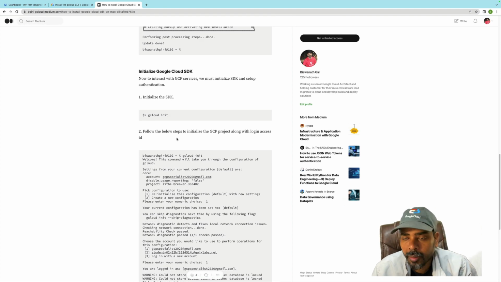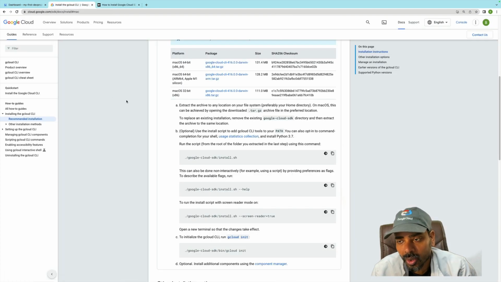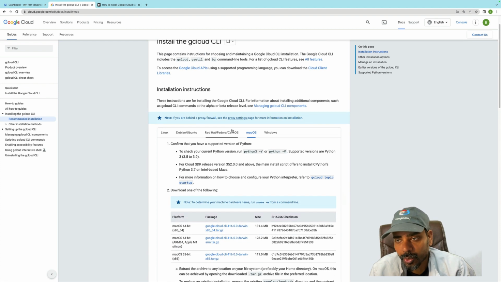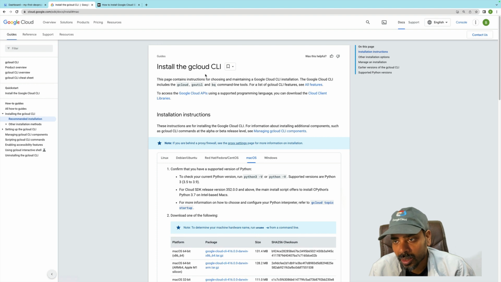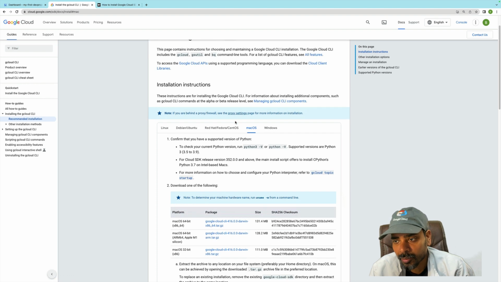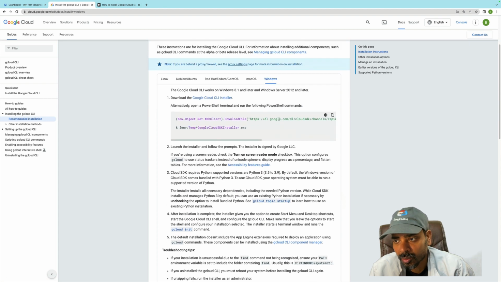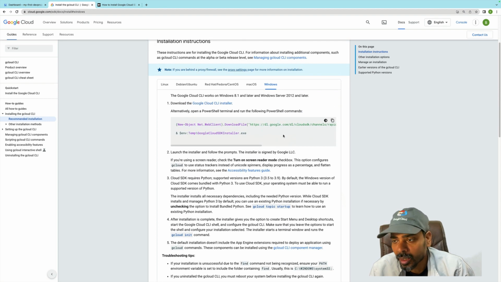Let me show you on the Google official website how you will find the installation process. Here are the installation instructions for the Google Cloud CLI for every environment like Linux, Debian, Ubuntu, Red Hat, Mac, and Windows. For every operating system, the command is available here.